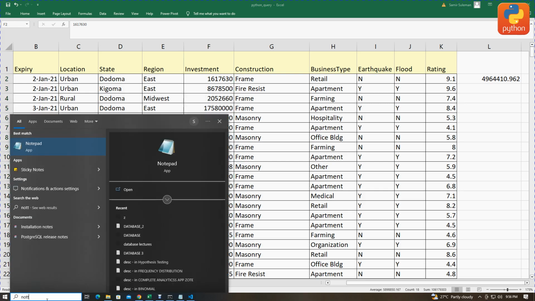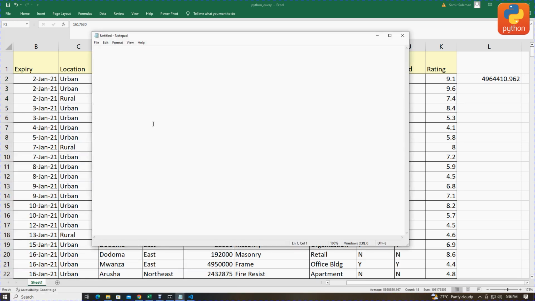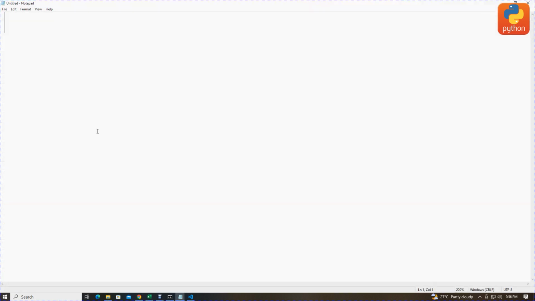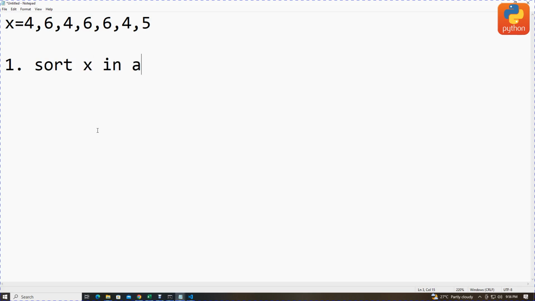So how do you get the median? Let's open this. How to get the median in a series of numbers. For example, x equal to this value. I think it is a comma. How to get the median: step number 1, sort x in ascending order.